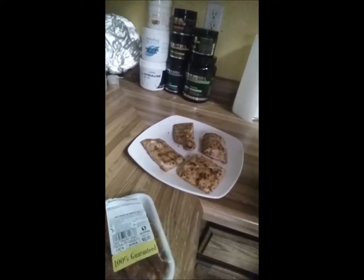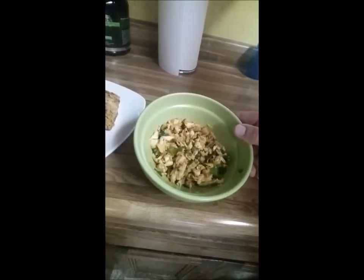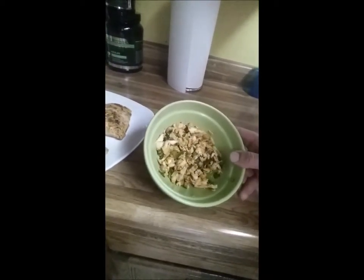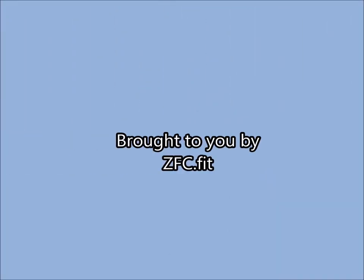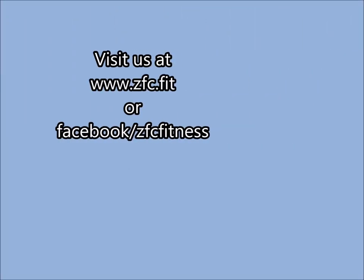I've got some hard boiled eggs going — look for my video on how to make the perfect hard boiled egg, there's a little trick I do that makes them peel so easy. Over here I've got some tri-tip that's going to go on the rotisserie for a few hours and it's going to be amazing. While that's going on, I'm going to throw on these New York style sausages — these are actually going to end up being my breakfast, and I love the spice that these have.